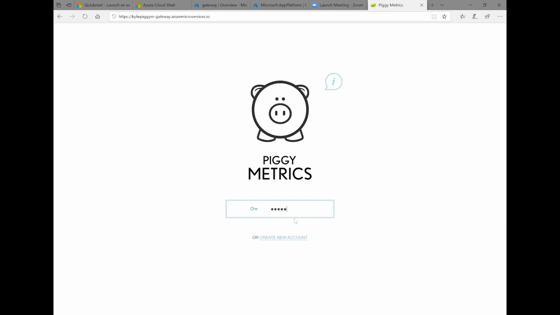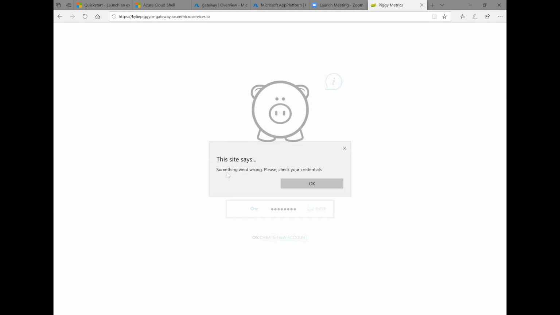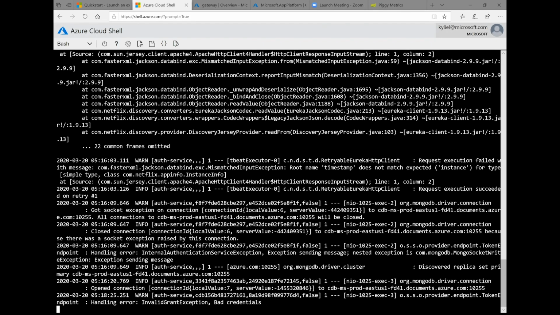Yeah, you will see, okay, something went wrong. Then let us go back and you will see the error message here, bad credentials. So that is one of the features we offer to you to check out the real-time logs.